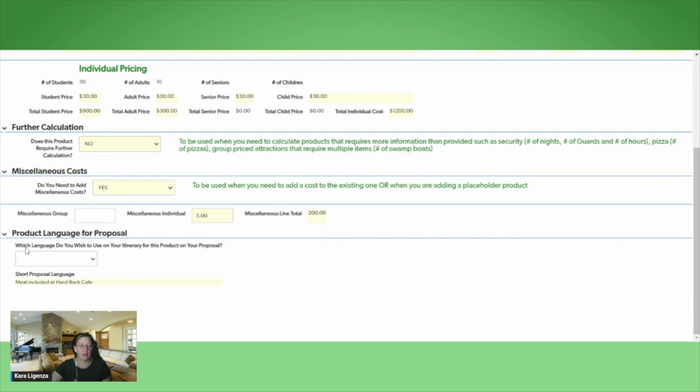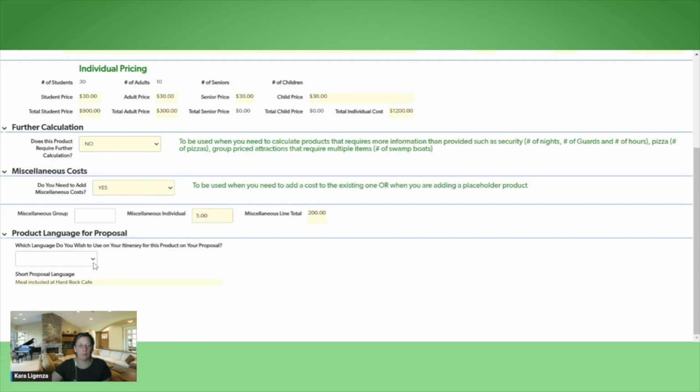The next thing it's going to ask you is, what language do you wish to use on your itinerary for the product for your proposal? Right now in our system, we have a short proposal language, where here it says meal included at Hard Rock Cafe. If you wanted it to say something else, or have some more descriptions, and this goes for any kind of product that you pull into the system, you do have the ability to override it if you don't want to use our generic language.